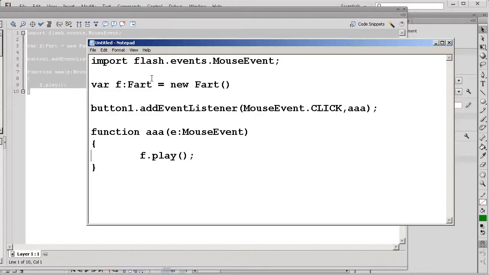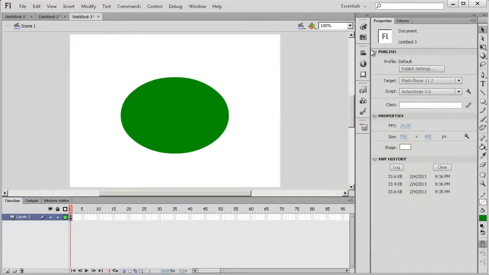So keep in mind that if you want to stop the sound effect in the middle of a play, you need to use a little bit more complicated code. You might want to Google SoundChannel, making sound effects. But in terms of just playing a simple fart sound, this is all you need. Quite simple. So let's take a look back at the code here, and we need to get the actual fart sound.